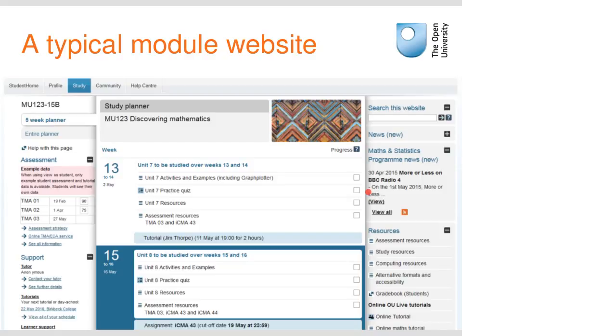This is what our Moodle site looks like, or one of them. I've lost count of how many Moodle sites we have. It's getting up towards a dozen. But this is the main one where, well, we call them modules, but they're what Moodle calls courses. This is where all the main courses are, where students learn.